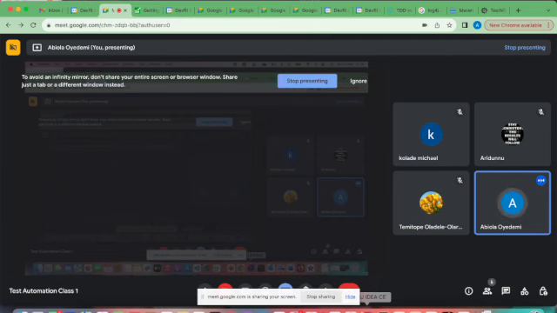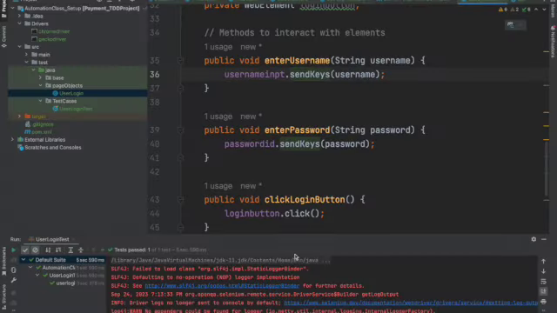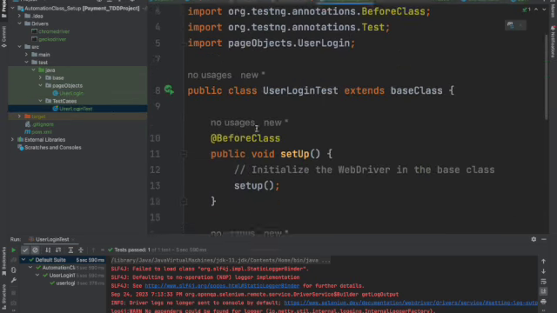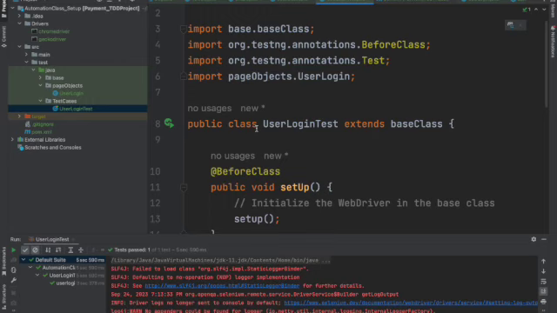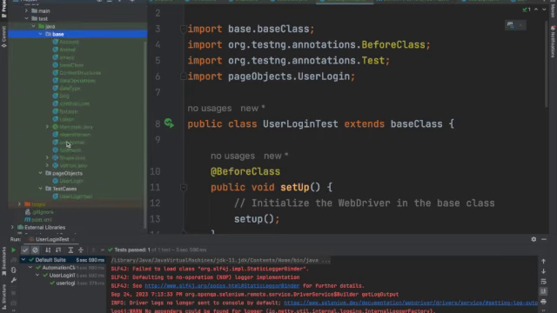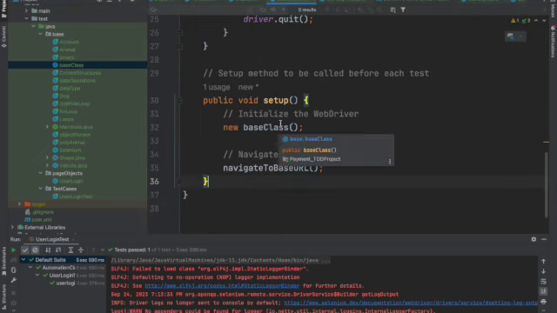The next thing we talked about was writing the test cases, right? In writing the test cases, I had a particular issue last week Sunday, and that issue was as a result of my base class. I was getting a null pointer, if you recall. We said that for your test case to run, it has to be linked to your page object and your base class. You know what your base class does? We went through that. So I have my base class here. Normally it's just maybe one or two, but I don't want to delete all of this because it's also part of the automation class.